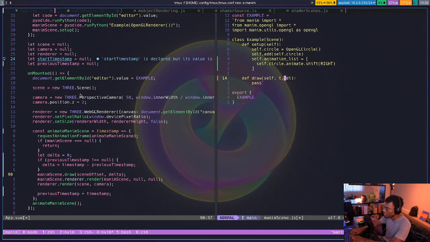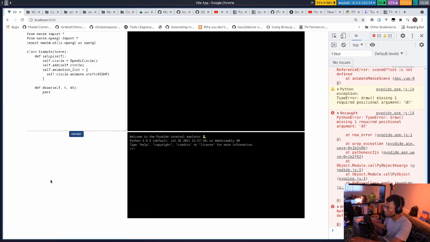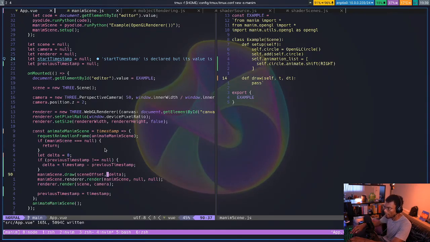Okay, so now I can have T and DT. I guess you'll have to understand that T is the current time and DT is the change since the last time it was called. CNOS is not defined. Oh yeah.